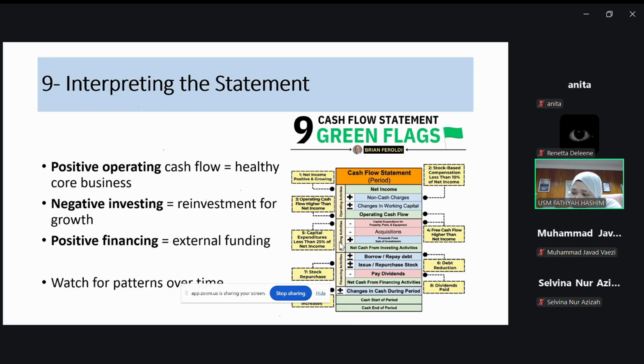And the next one, the cash balance at the bottom of the cash flow statement, where you have the changes in the cash during the period. If the balance increases, there was one example just now in one of the cash flow statements where cash increases, right? If the cash amount increases, it is a good signal as well. If it decreases, it is a red flag, something like that. Okay.